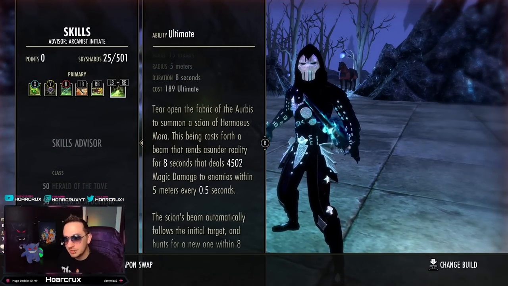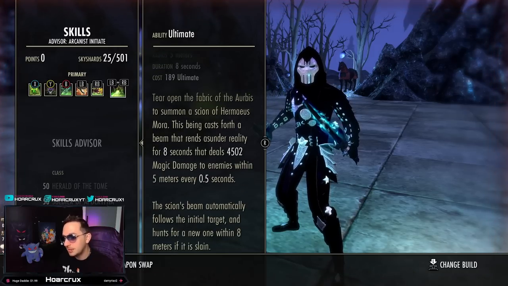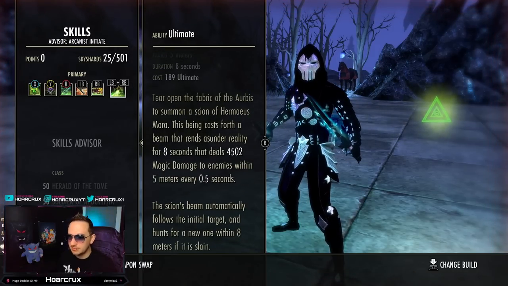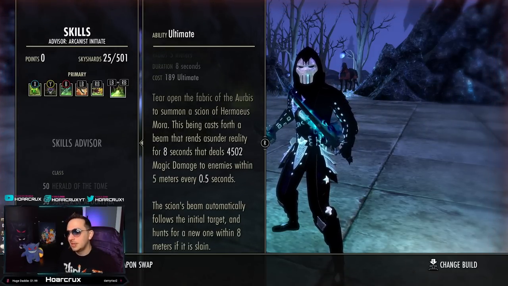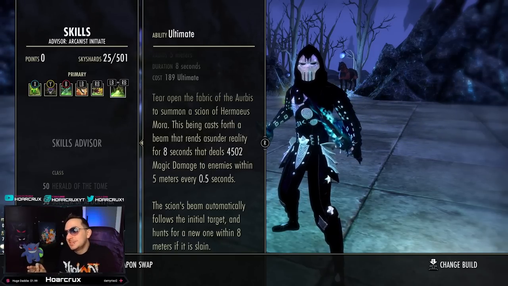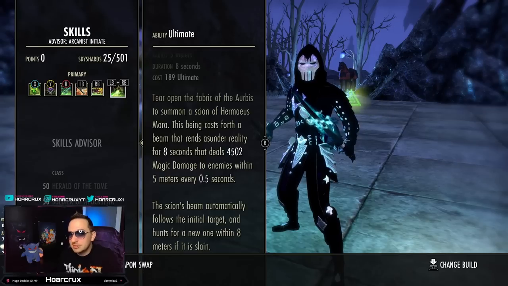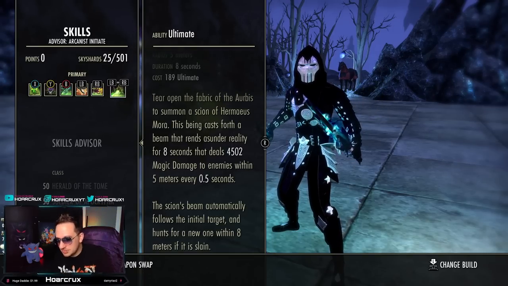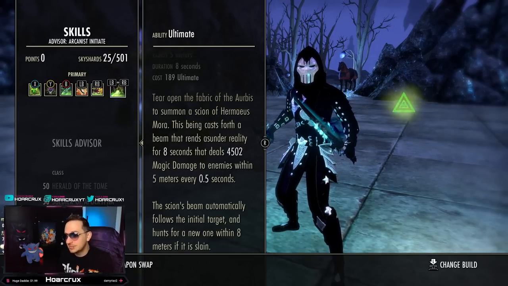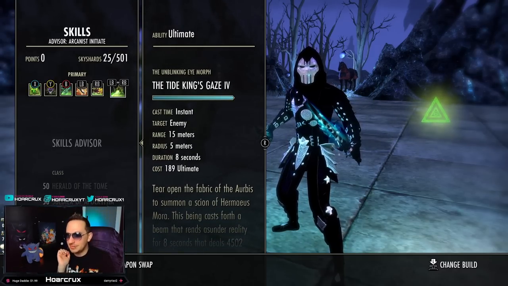But the AoE is pretty massive. That 5 meter radius is actually pretty long. And so essentially what it does is every single time they're marinating in this, it does 4500 damage per half second. This is 9,000 damage per second. This is double what Northern Storm is on the Warden, just to give you some context. This thing is the best skill in the entire kit.